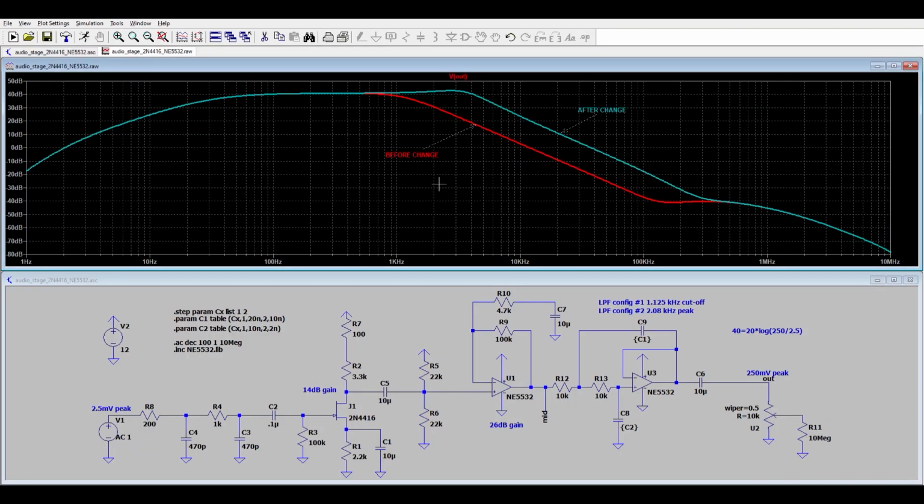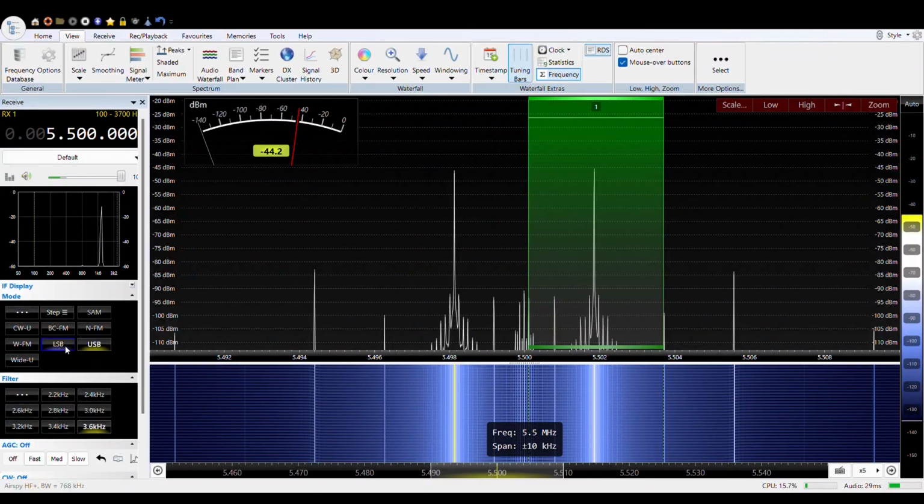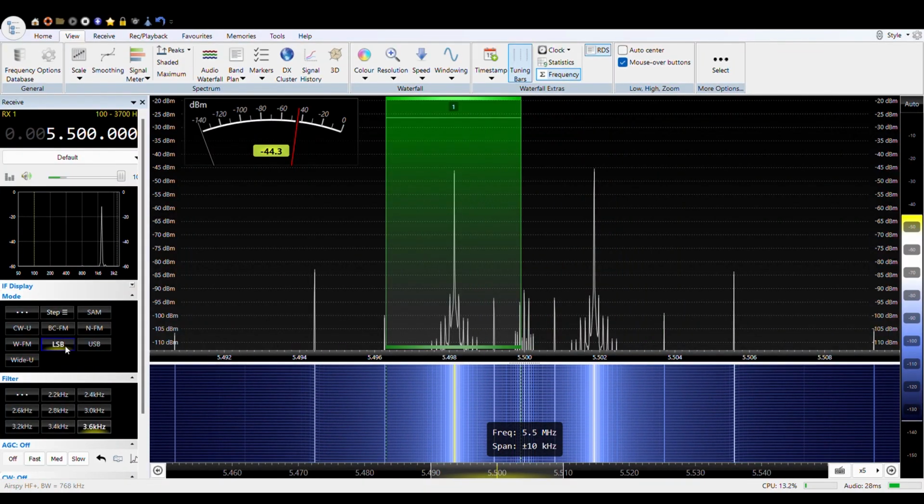Here's the before and after results in my updated LT Spice simulation. The response has shifted up in frequency as expected and now has a very slight peak at around 2.8 kHz before rolling off at the same slope as the original configuration. This shift will give me a bit more high end in my voice before eventually getting trimmed in the crystal filter. But that's not the only reason for why I made this change.